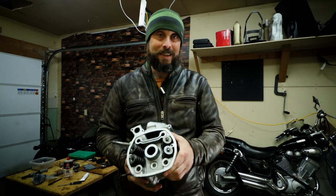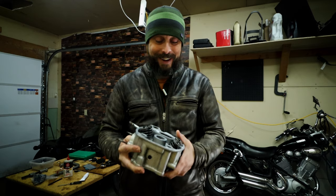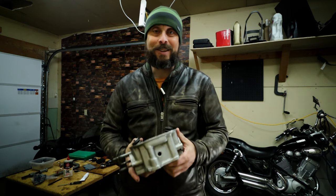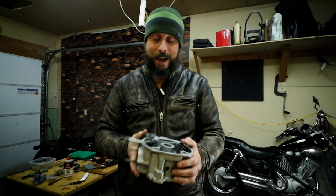I know all of you want to see this engine painted, and I do too. I'm really excited about getting that painted. Right now it's a little too cold in the garage to have that happen, but soon, because we're almost at that stage.